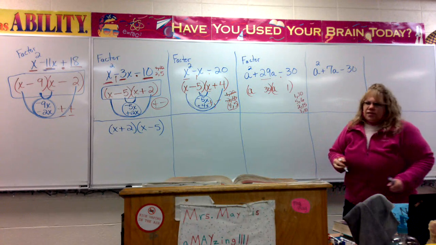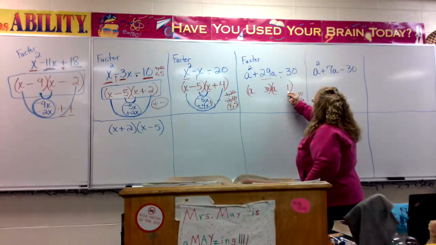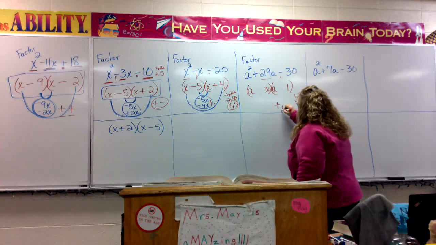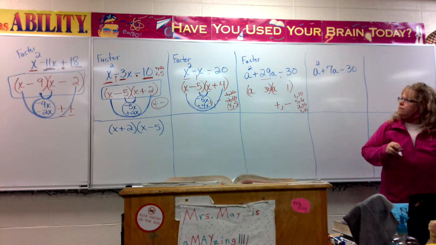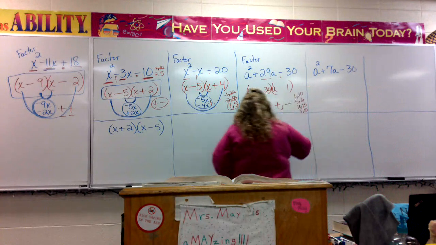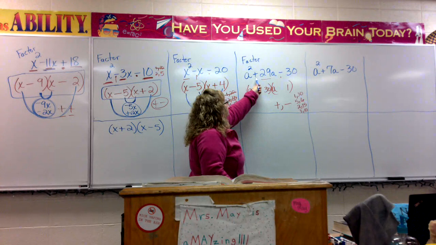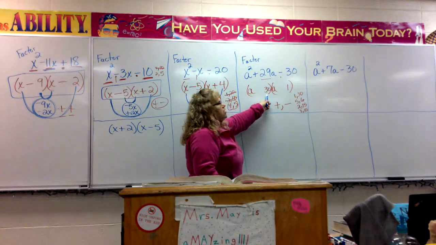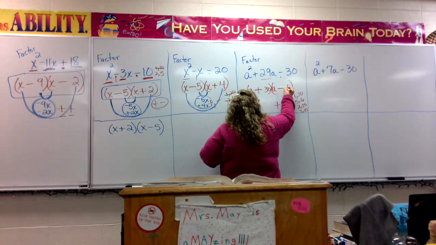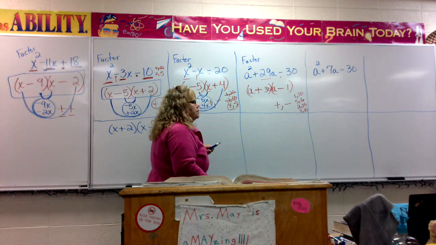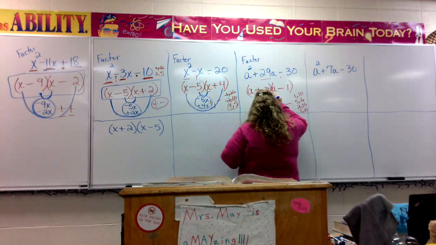But now watch this. Again, it's a negative. How do you multiply those two numbers and get a negative? It's got to be one of each. A negative and a positive. Which is bigger, 30 or 1? 30. What's 30 going to get? It's going to get whatever's in the middle. So what's 30 going to get this time? The positive. And that means that one has to be the negative. Does that make sense? Now we'll do the double check. What do you get here?